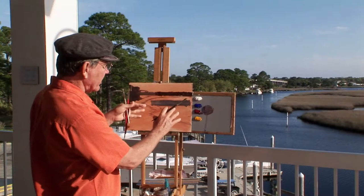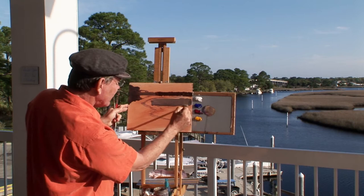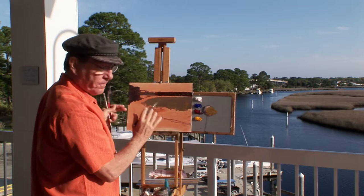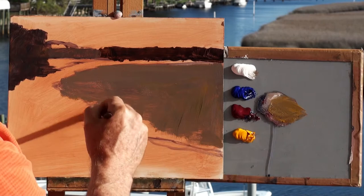Now let me block in the marsh. As I look at this, the painting is almost eye level with the marsh. So it's very easy for me to approximate the right value and color of that marsh — I can look at it and see if the color and value is off. That's pretty much the right color. I need a little more warmth in there, a little more yellow. That's pretty much the right value. The benefit of having this burnt sienna on here is I can scumble this around and some of it can show through and give me another layer of texture and interest.